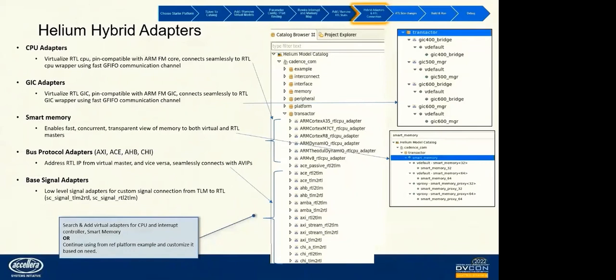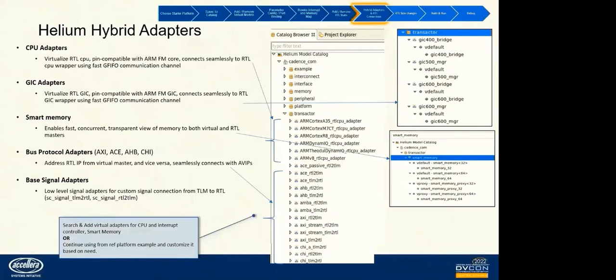We have bus protocol specific adapters, based on the ACE, AXI, AHB, and CHI protocols, which are the TLM to RTL and RTL to TLM adapters provided by the Helium libraries. It also provides signal level adapters.